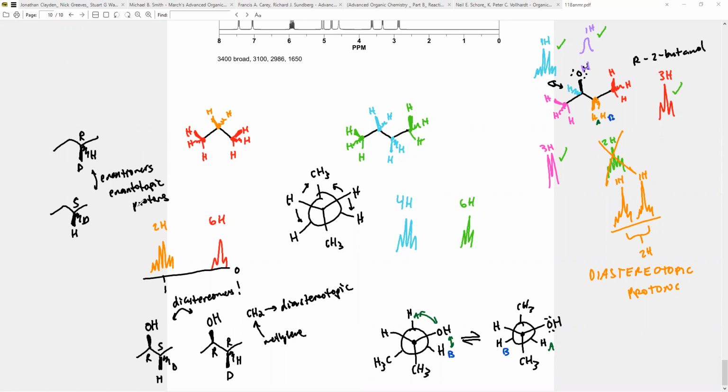So why is it that when I did butane earlier I got the peaks I was expecting, and did not really worry about it whatsoever? Well, it turns out enantiotopic protons tend to be the same regardless. We don't have to worry about them. They have the same chemical environment. We proved that. But if we were to put this molecule, butane, into a chiral solution or a chiral solvent and run the NMR, we would see a difference.